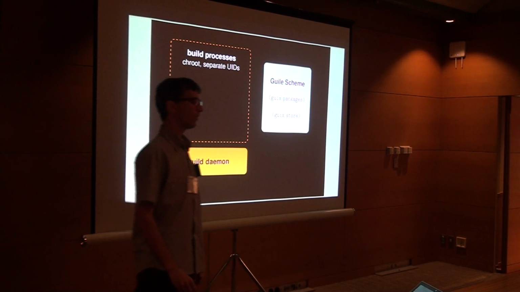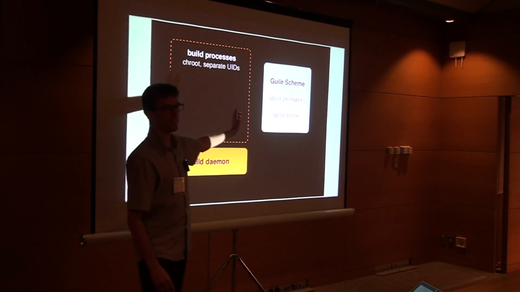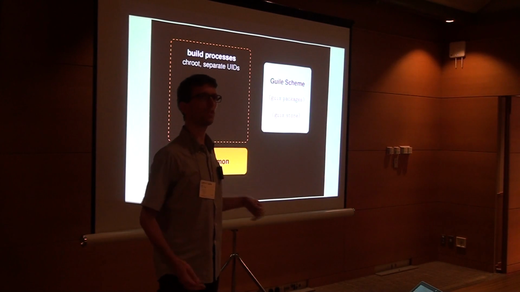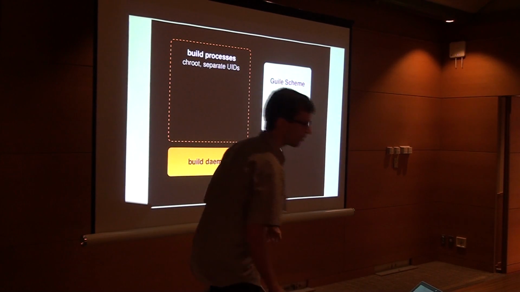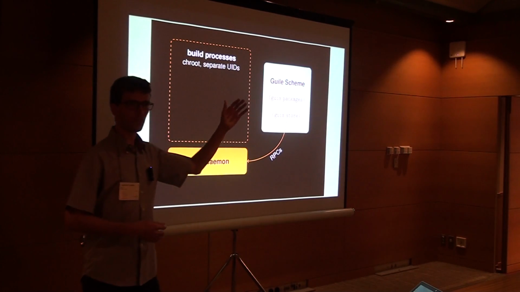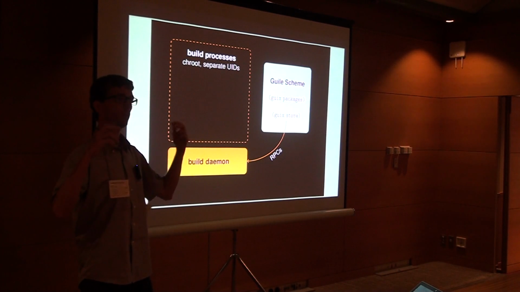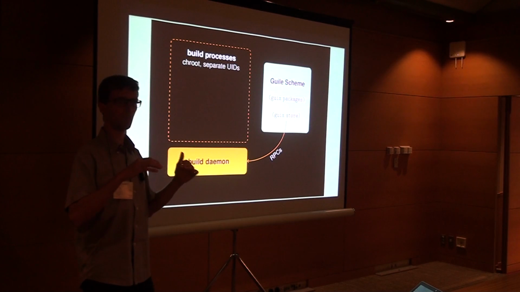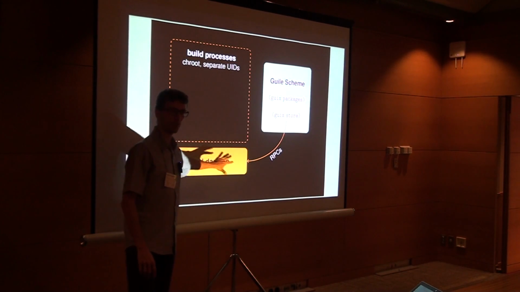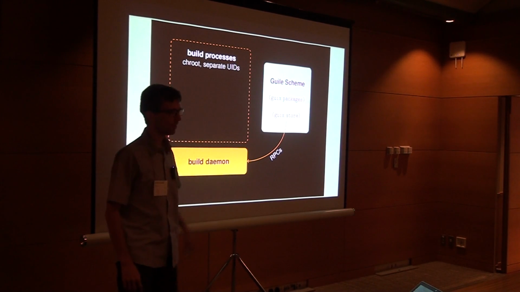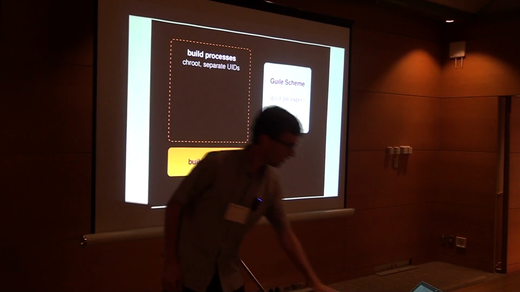Well, in the case of Guix, what happens is that we have, on the right-hand side, a bunch of Scheme modules in which we define package recipes. And so we have high-level package recipes that we compile down to low-level derivations, where a derivation is a low-level set of build instructions, essentially. And then we make remote procedure calls to a build daemon. And this part is inherited from the Nix project.